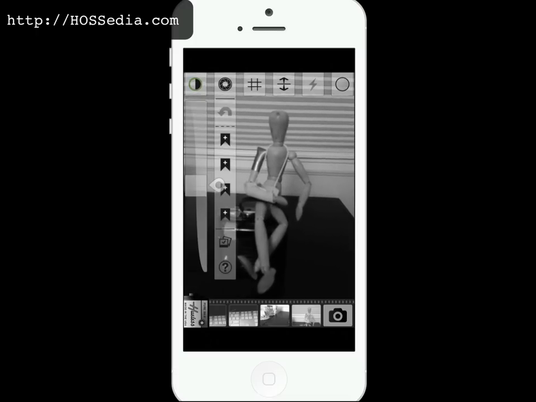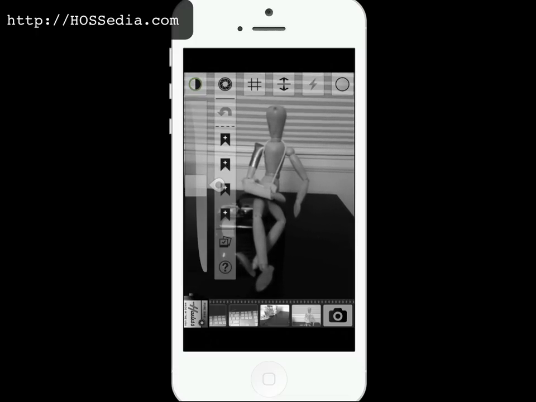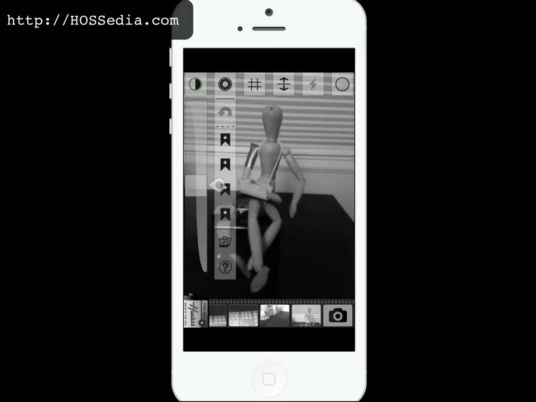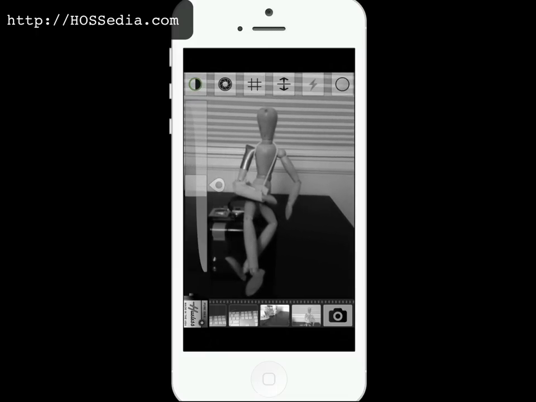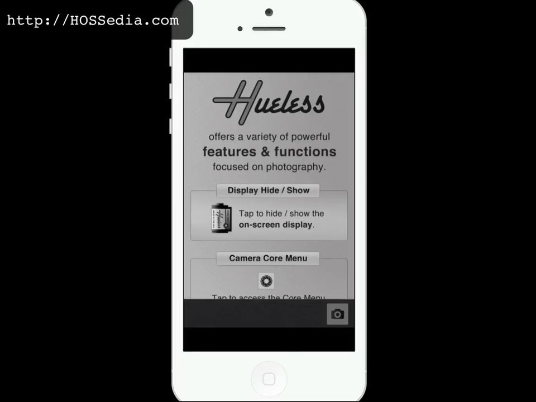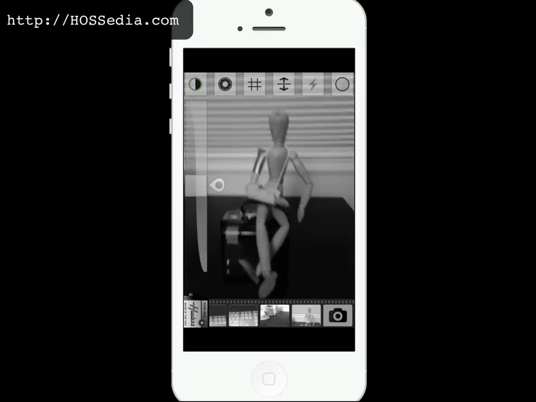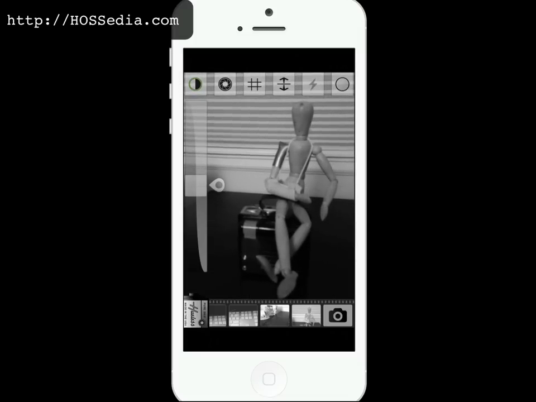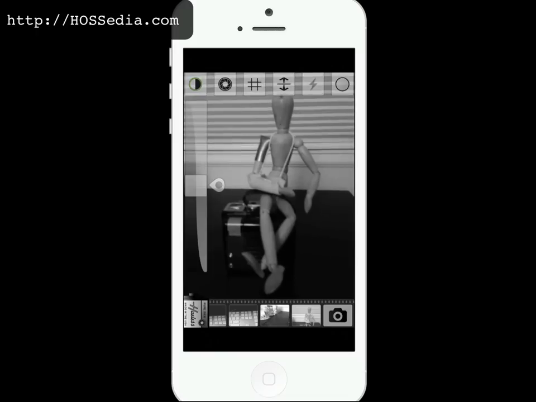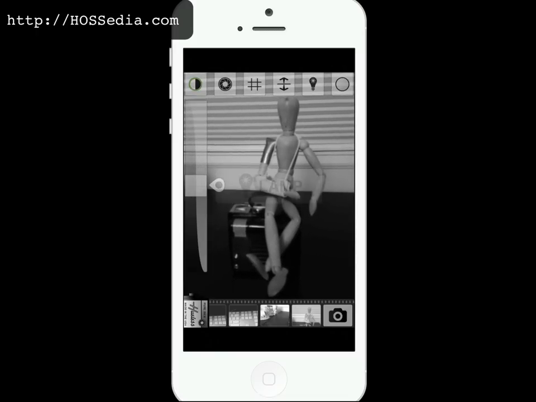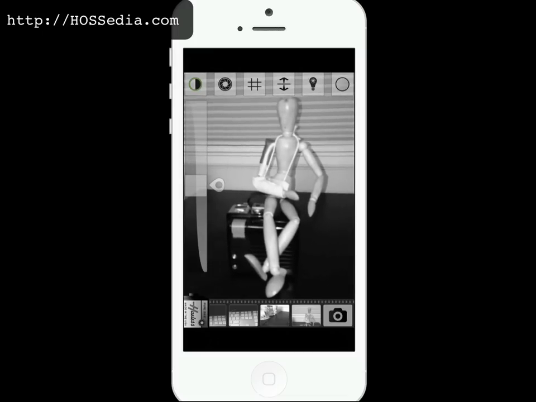If we go to the next icon there, the aperture-looking diaphragm, you can do a couple of things. But right now, if you ever need help, you can just touch the question mark and bring up the help. To get back to making awesome images, just tap the camera icon. Your grids, turn on your grids. Nothing fancy there. The arrows flip around so you can use Hueless on the front side camera, and your flash turns flash on and off. Ooh, and a flashlight, as well as auto.